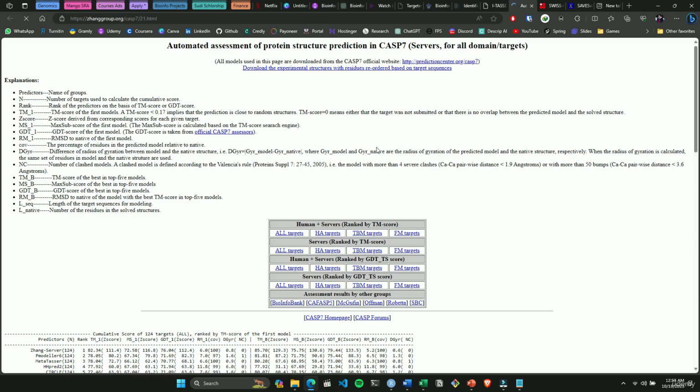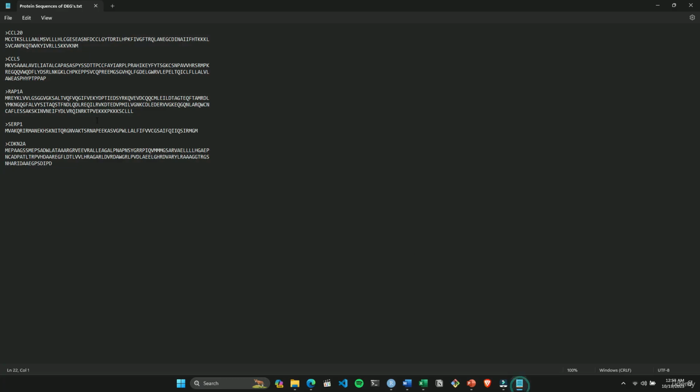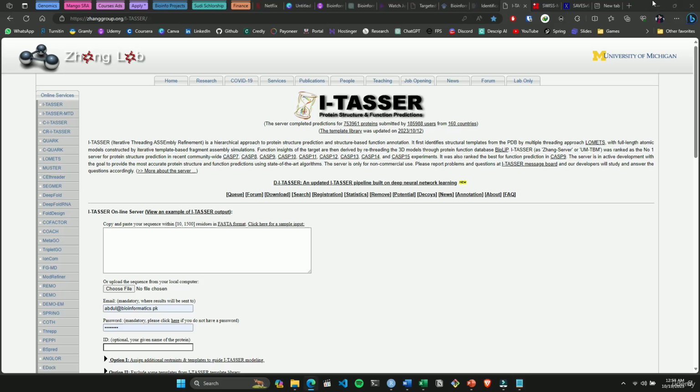So what I'm going to show you is how to use this iTasser protein online server. For that, you need your protein sequence. We are just going to go with an upregulated gene, which is CCL20.